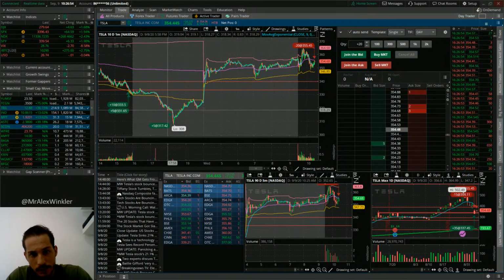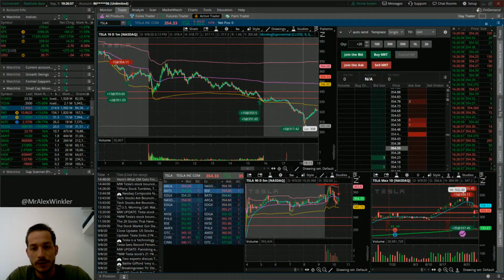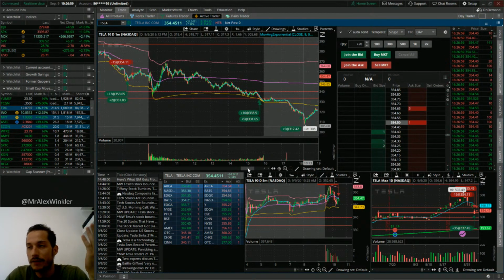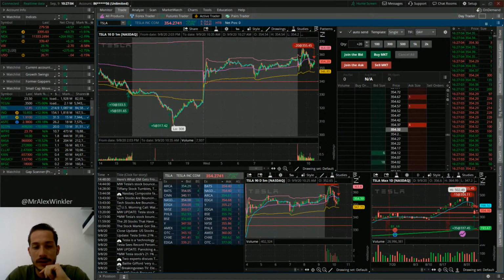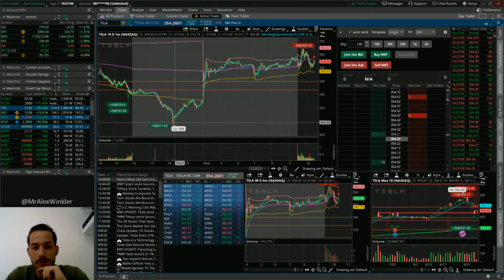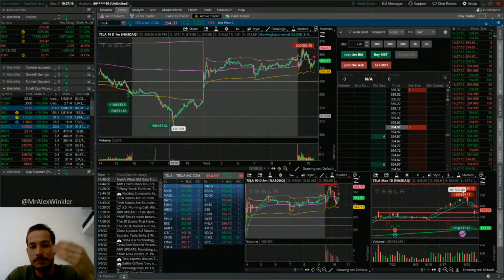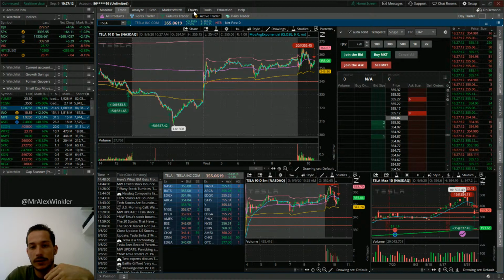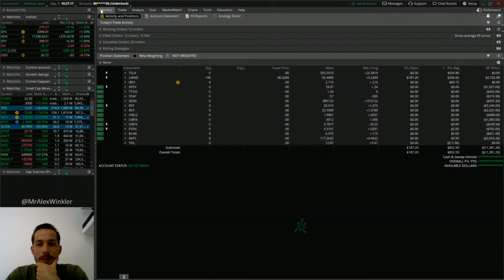Bought a little bit more on the way down, had some limit orders set up. I should have, could have, would have bought more here because I didn't even have a full position size on this one. So I could have really slammed the pedal to the metal down here in the 300s. I was not online. I only had one backup limit order set. So that was that. Pretty sweet here. That's pretty much going to wrap up my day trading for the day.